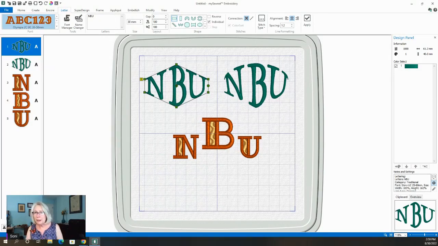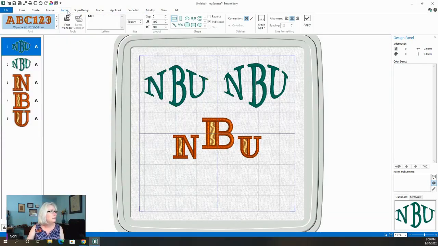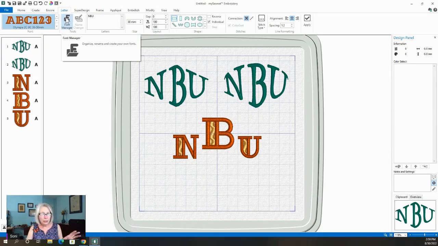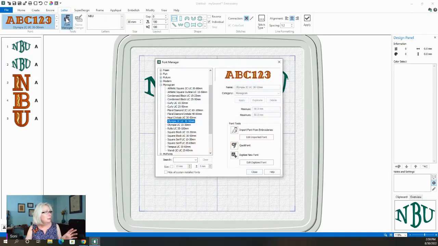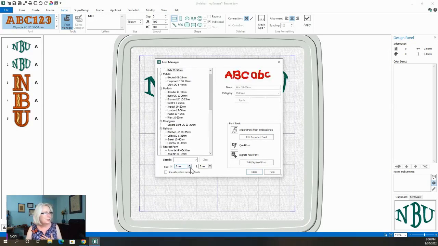And then a question about any tips on tiny fonts that would be used in a recipe. I will tell you, Lynn, one of the nice things about our mySewnet software is we have this thing that is called Font Manager. And what I can do is I can actually search by size. And for something that's very small, I would take it all the way down to like 7 or 6 millimeters, showing plus or minus 5.